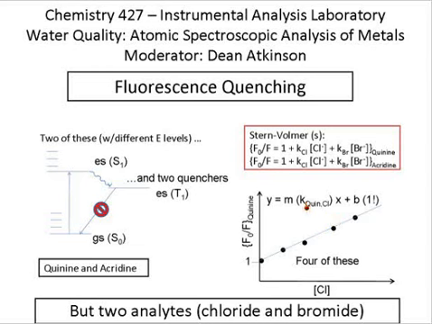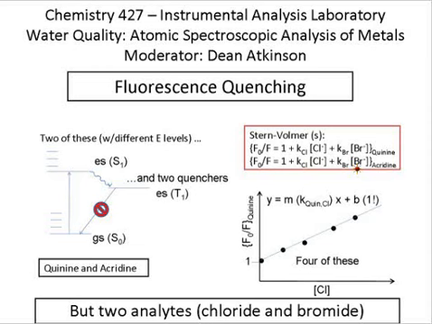And keep in mind, this is important because at the end of the day, you're going to have to basically find out the unknown concentration of chloride and bromide in a system where you've measured both quinine and acridine, and therefore you can use the Ks that you derive from these calibration plots to calculate the unknown concentration of chloride and bromide through a solution of the simultaneous linear equations.